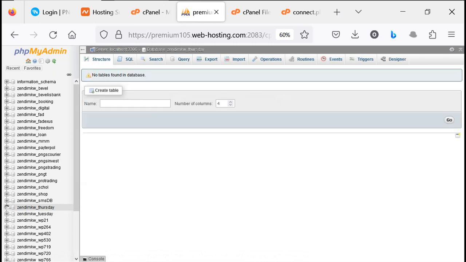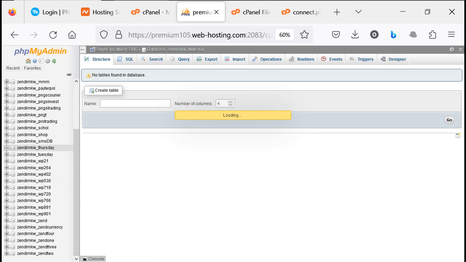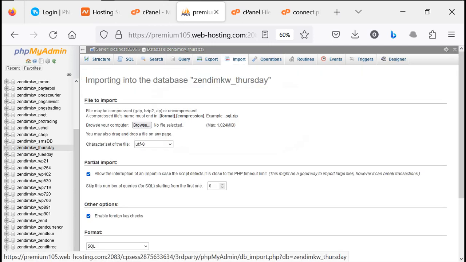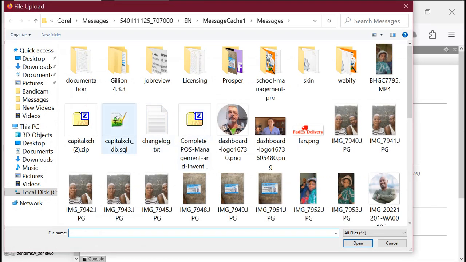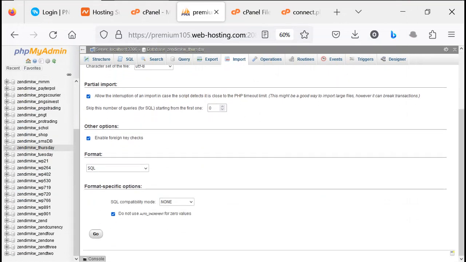As you can see, it's a new database, so everything here is empty. What we're going to do right now is import our structured query language file, and it's in our download folder because that is where we downloaded it to. So you come right here and click on browse file. So this is the file. In your own case, just locate where you have it. For my own case, this is where I have it. I'm going to click on it, then come down here and click on go.